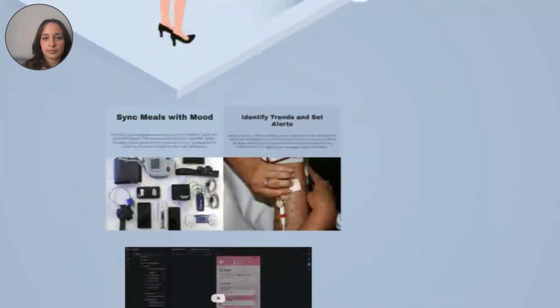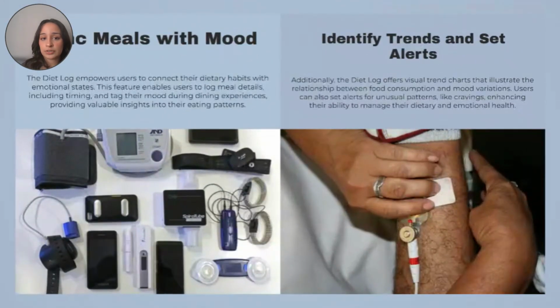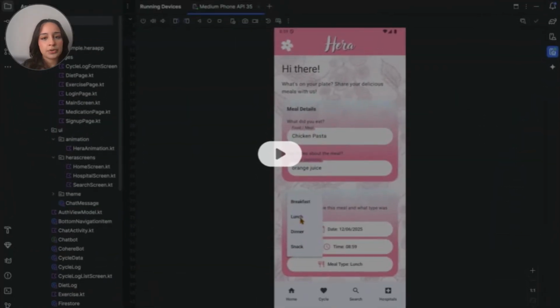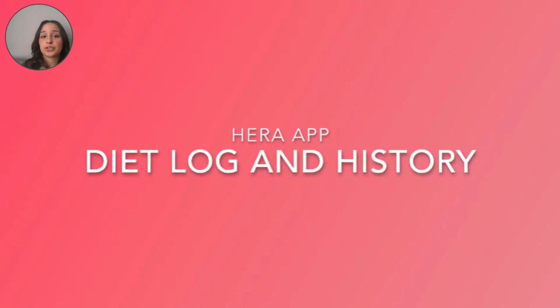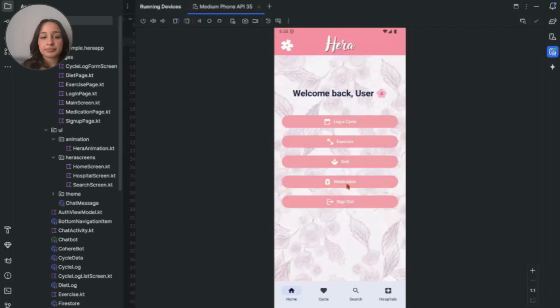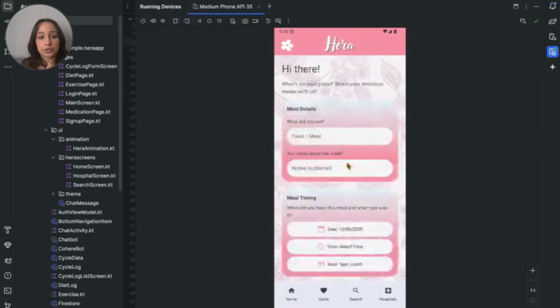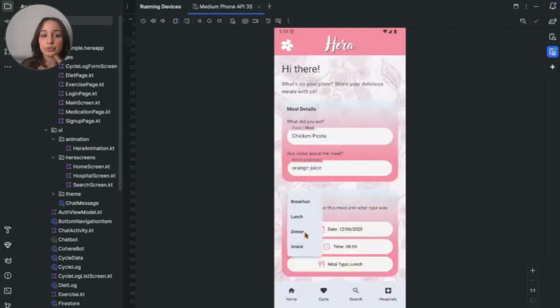different names. Now we're going to zoom in on the diet log screen, where users can track meals, cravings, and habits that impact their menstrual health. Same modular Kotlin project you've seen, with the diet page Kotlin in action. In pages is the diet page Kotlin, which contains the composable for food entry and mood relation, if it's lunch, dinner, etc. It's all composables, following the functional requirements: diet input form and food-mood correlation UI.